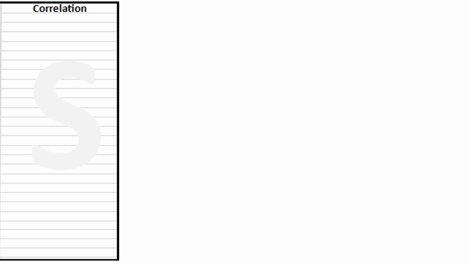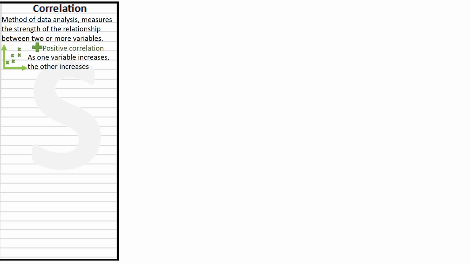Okay, so what's a correlation then? Well, a correlation is a way that we would analyze some data. So we might get two sets of data, and we might want to see if these two sets of data might be related to each other in some way. We can do this with more than one set of data, but usually we'd have two variables we'd be measuring against each other. Now, we could have different types of relationships between these two variables.